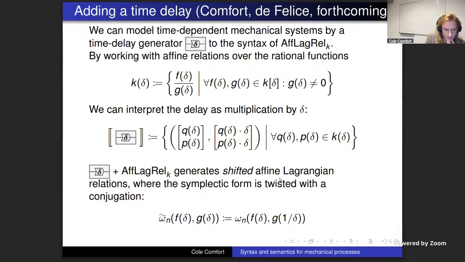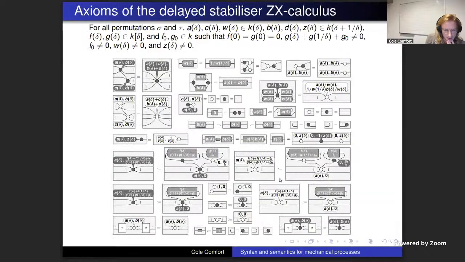So it seems like a very minor change, but it surprisingly changes things quite a lot, and the structure becomes quite complicated. Just as a teaser, here's the equational theory now that we have when you've added time. All of your spiders are now labeled by rational functions, and the second component has to be a rational function which, when you take the argument and invert it, remains the same. You now have all of this cool algebra that we had before, except now you have this time label.